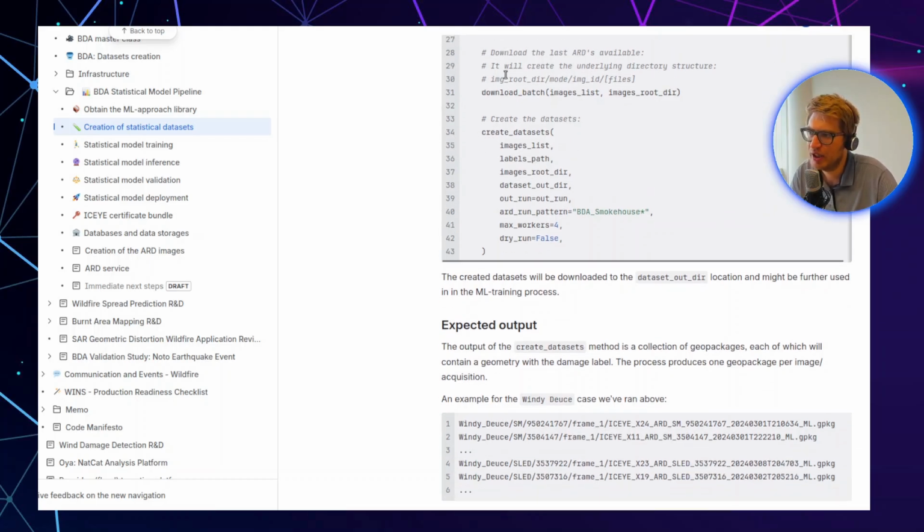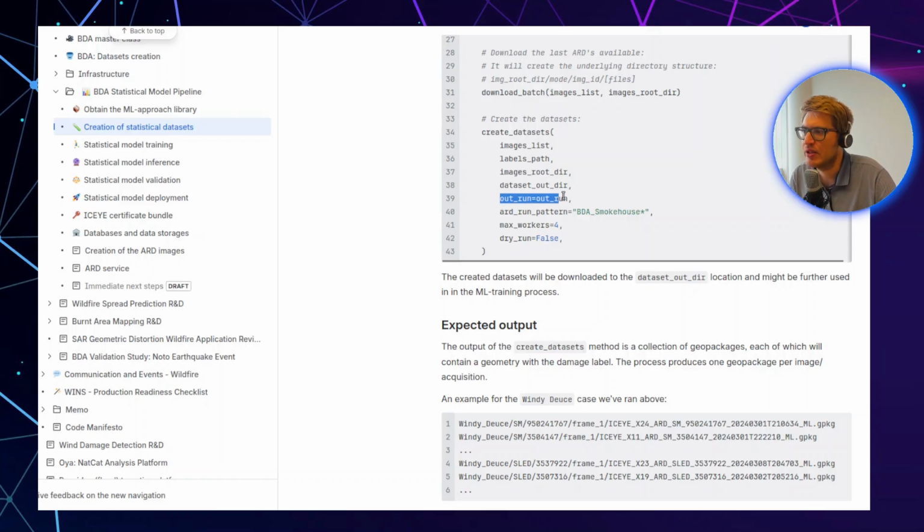After everything is ready, your ground truth and your ARD files, you can finally run this create datasets procedure. Here we provide the images list, labels path, root directory for the images, and output directory.